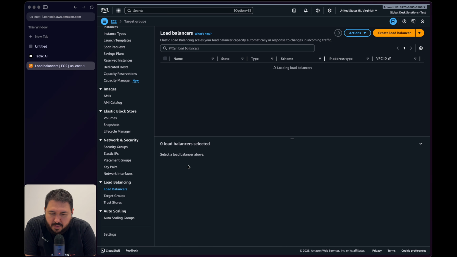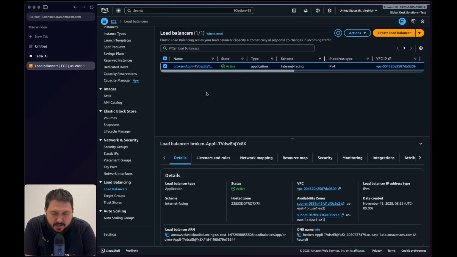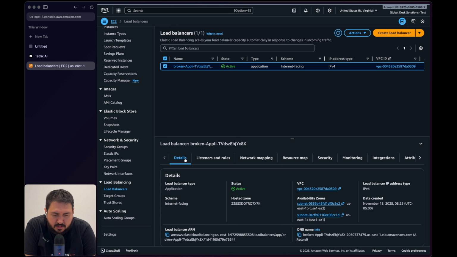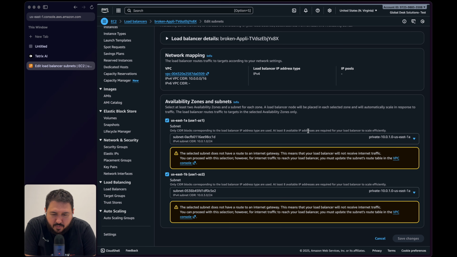Going to load balancers, we can see our load balancer here. If we go to listeners and rules, we can see the rules in here, so that's fine. Let's go to actions and edit our subnets. And voila, we find it.